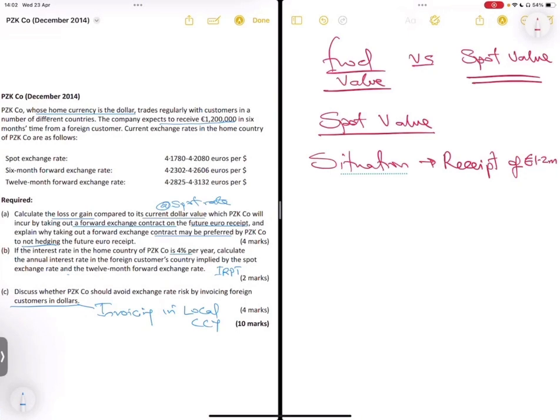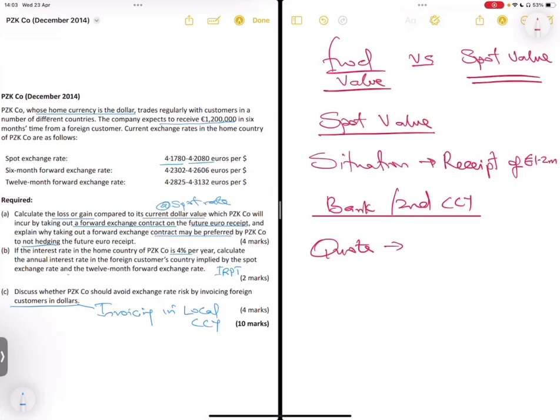However, we want the spot value of this. So assuming that we have this money now, what is the value? It means that we need to interpret what the bank will do to the second currency. That is our basis of interpretation. So let's get our quote quickly. The quote for spot is given to be this and this, and in that case, second currency is dollar here, because they have given us the quote as 4.178 to 4.208 euro per dollar.